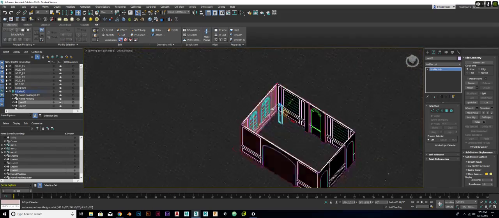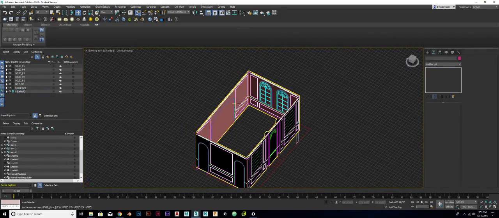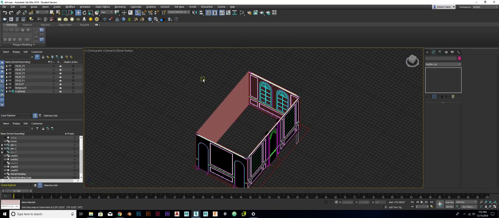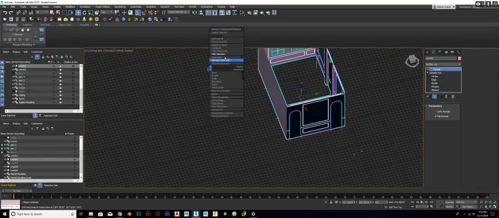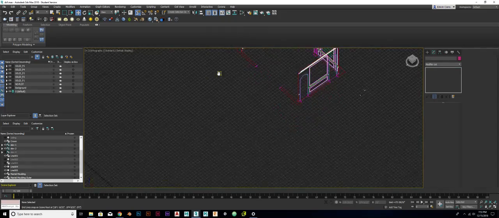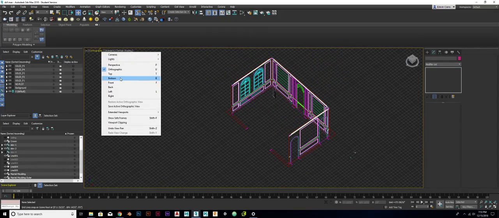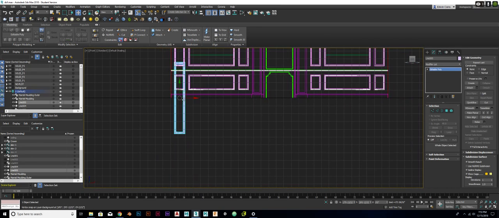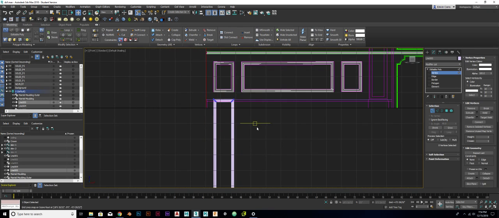Alright, so let's, that's good. Let's hide this again. We can hide this, right? Yeah, we can hide this. Okay. Let's go into our front view again. Take our panel. Let's bring it down here. Let's change our pivot to like the top left hand. It doesn't really matter, honestly. We can just go into vertex mode here.